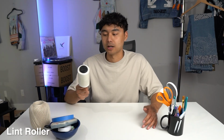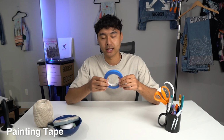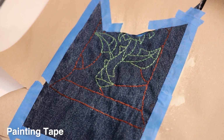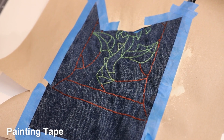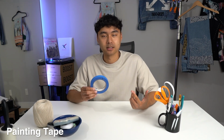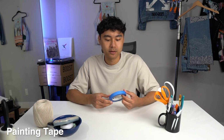And let's just go on with this one. So I want to make sure that the surface is clean. Grab a lint roller, clean it up, easy. Painting tape. Before I used to work with paints a lot, but nowadays I don't really. But I don't just use it for paint, I also use it for when I'm trying to cover up certain areas and hold it down with newspaper, for example. Use this tape because this tape isn't like duct tape, where if you just rip it off, it's going to rip your fabric.